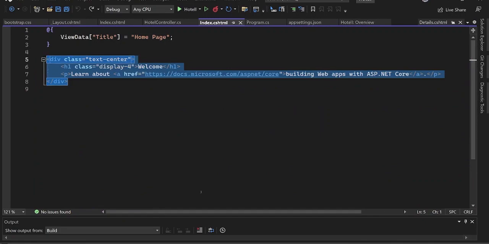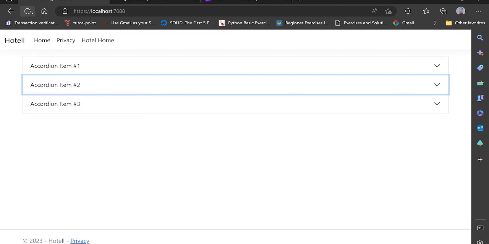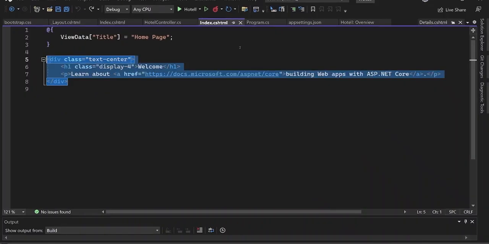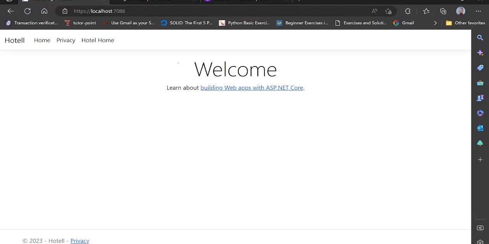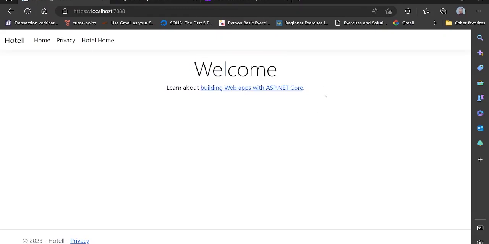Okay. So what I wanted to do, let me refresh this home page. If we come to our home page, this was what was in our home page before. Okay. Now, I don't want this. I want to replace it with what we call accordions in Bootstrap. How do I know this exists? It's simple. I have used Bootstrap before, so I know it exists.